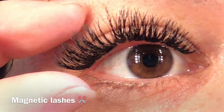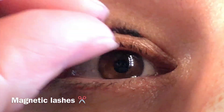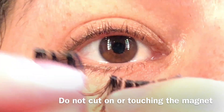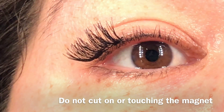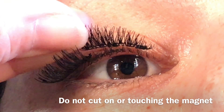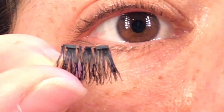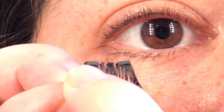Okay, so this is what the lashes look like on. I'm going to go ahead and remove them and show you how I did that. Here is the whole entire lash. What I did is I cut it — I cut the end that curves at the very end of my eye, and then the other part that's a tad bit more straight. So I cut them into two pieces. Now when you cut it, you do have to cut it where the magnet is. You see the magnets right there — I cut the end of that.